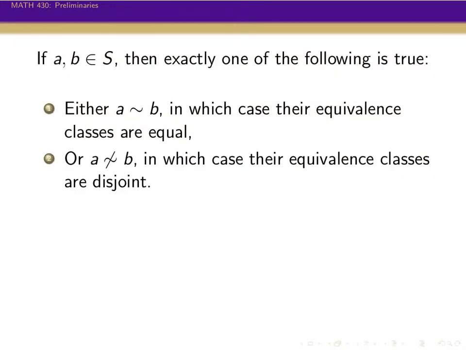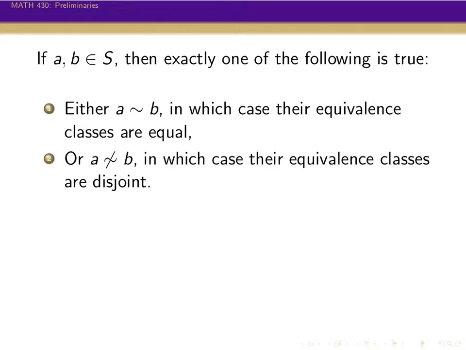Okay. So if you're given two elements in our set and you have this equivalence relation, then exactly one of two cases must be true. Either they are equivalent to each other, and because of the properties of an equivalence relation, if you look at their equivalence classes, they are going to be exactly the same. And that's really coming from transitivity. If A is congruent to C, then C would be in the congruence class of A. But then by transitivity, B would also be congruent to C. So C would be in the congruence class of B, and vice versa. So that tells us that the two are equal.